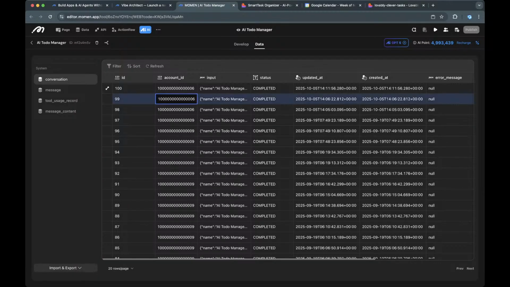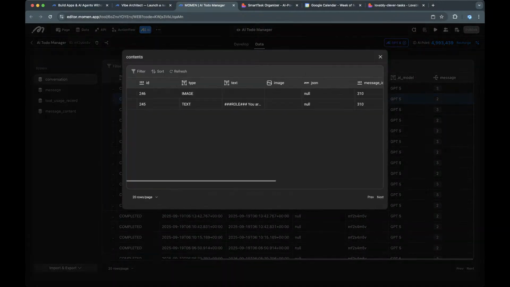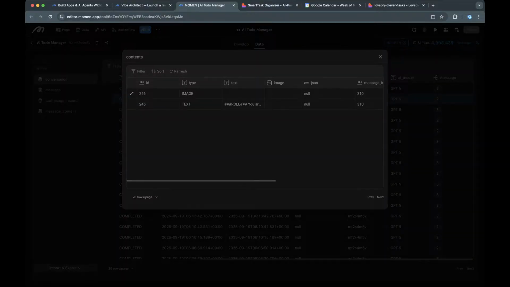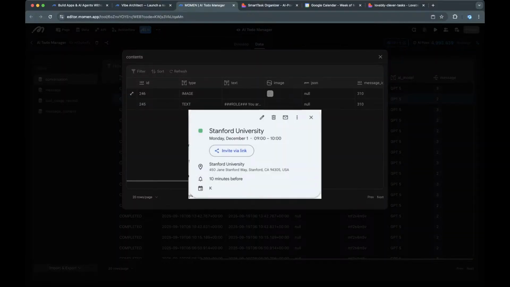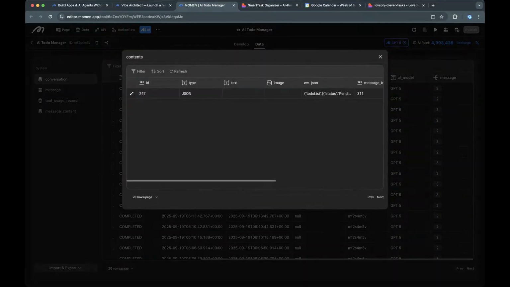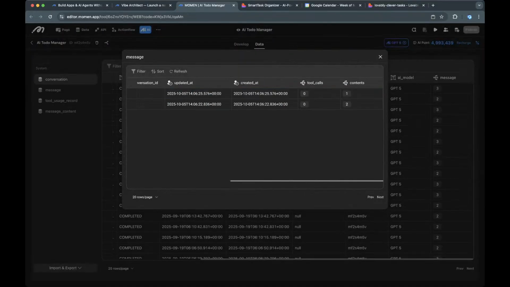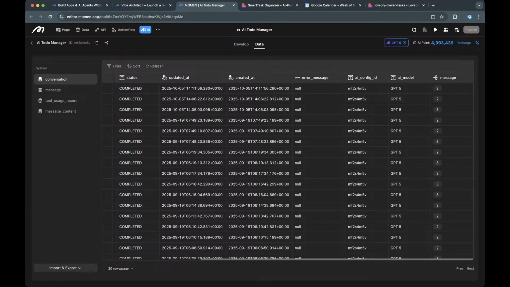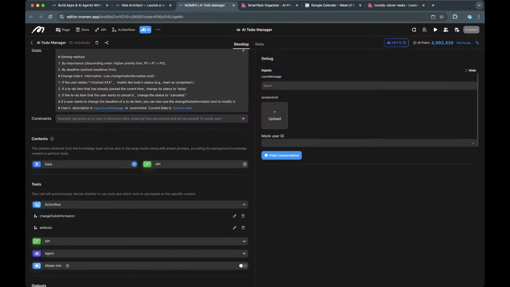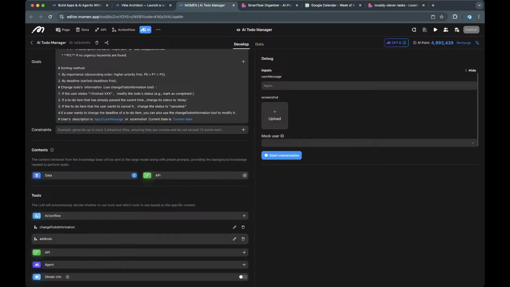Take a look at what this thing did. So we sent in an image, which is this guy, and the result was, okay, it doesn't have any result. It did not think that was a new to-do to be added. And the model that we're using is GPT-5, which tells you something about what GPT-5 is capable of.